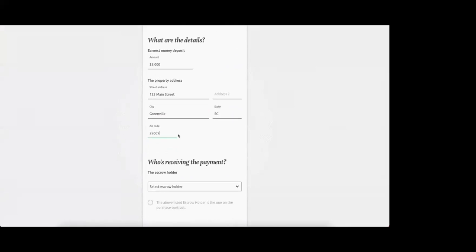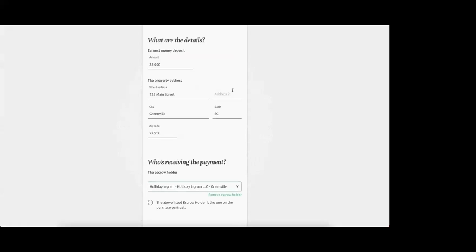Fill in your buyer's name, email, phone number, earnest money amount, and the property address. Next, you'll use Earnnest Smart Search Filter to find your escrow holder. Earnnest contains a closed network of carefully vetted escrow holders, so you can be assured that your buyer's earnest money will go to the correct, secure account.